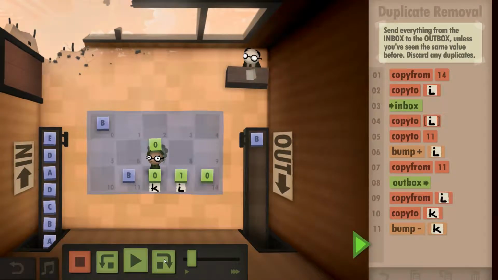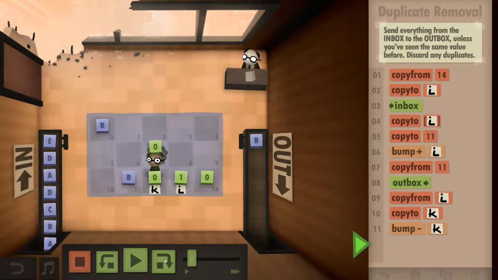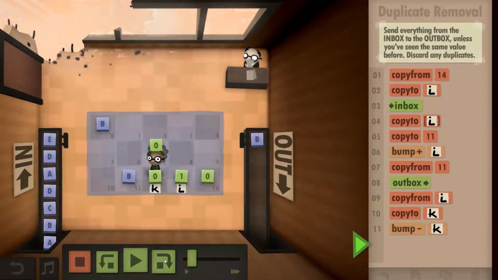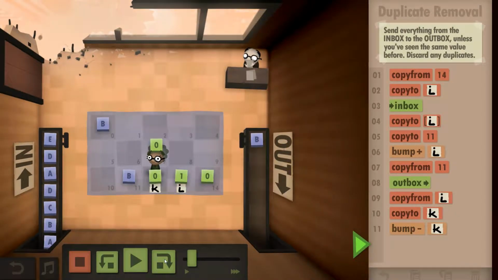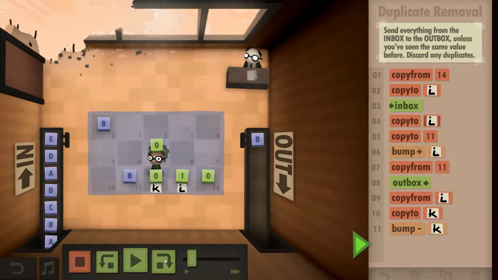Yeah. And we could repeat the minus bump until K is negative. And if it's negative, we reach an abort condition. So wherever that now is, even if it's 7, we could move back the index and see if the number's anywhere. And that's how we can keep track of it. Because if we lay the next thing down, we lay it down where I points and increment I again.